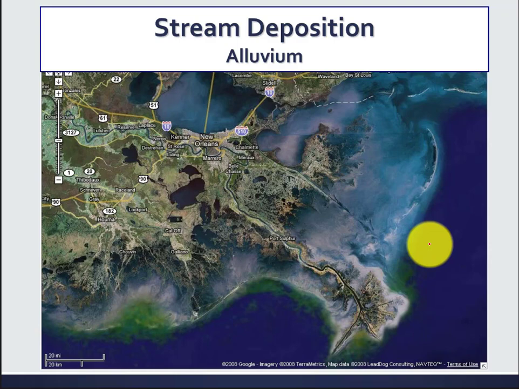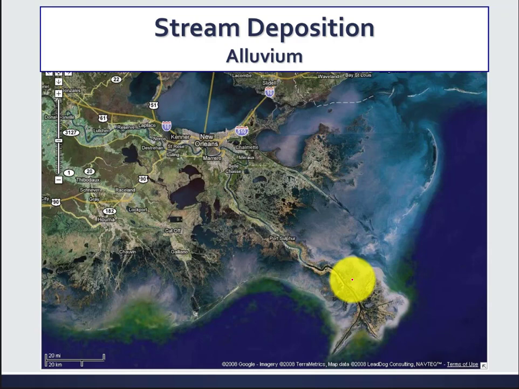So I want you to think about alluvium versus talus. What is talus? Talus is the debris that accumulates at the base of a cliff after a rock falls. That's very angular. That's very different looking than alluvium. The second thing I want you to know about alluvium is it is deposited in layers. You imagine as the water continues to flow, it deposits some, the next day more water, another layer.